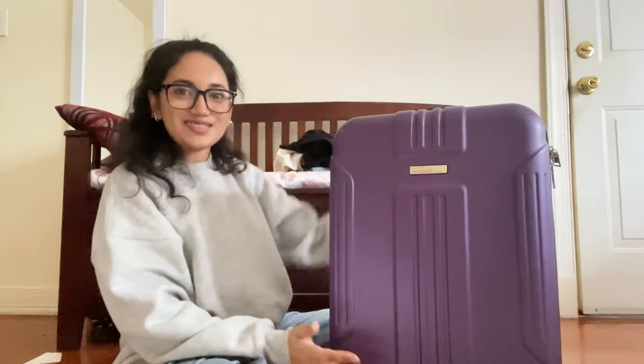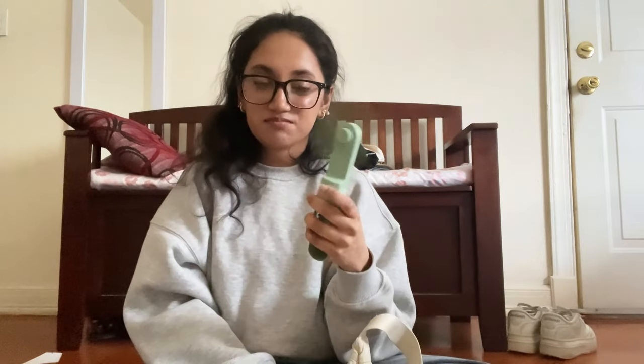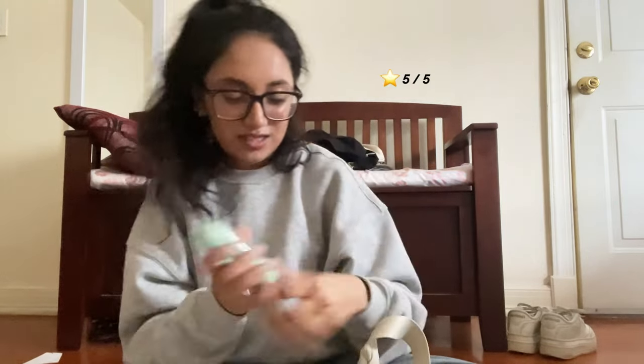The bag I'm going to be carrying around in Europe is the Uniqlo crossbody bag. I'm going to keep my Canon camera in there because I plan on vlogging. I'm also going to have my slim wallet — I'll be using Apple Pay on my phone. My portable charger, my passport in a passport holder case, and I have this mini fan that is so compact and great. And of course a TikTok light, because nighttime in Paris by the Eiffel Tower — I want to glow and make sure we all get really good pictures.